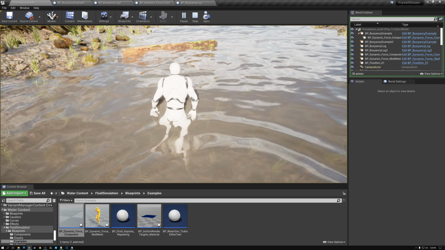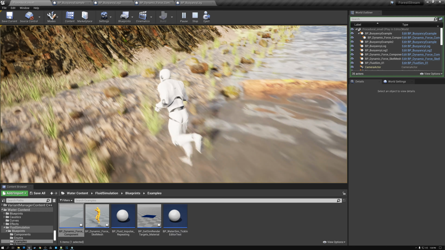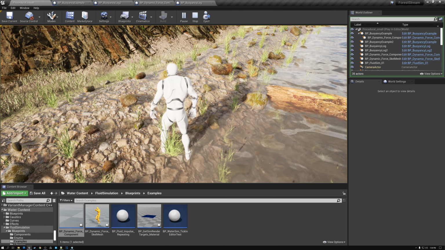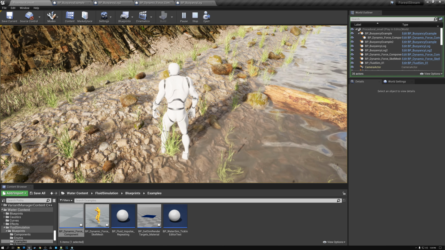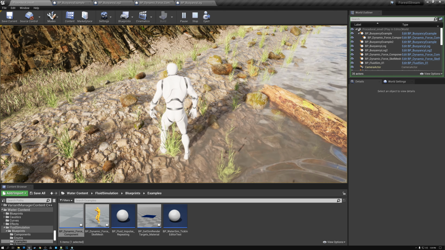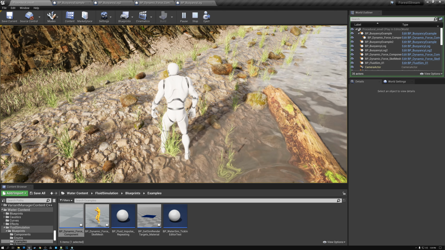I hope you enjoyed today's tutorial. Next week, I think we're going to get back to doing a little bit of landscape material editing. We're going to add the rain system that we created a long time ago with little raindrops and rain ripples and puddles and such. We're going to add that system to our terrain.